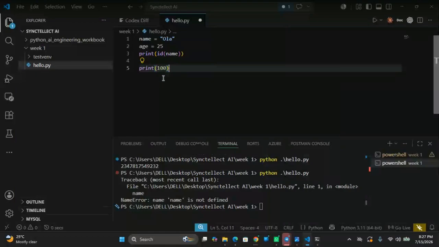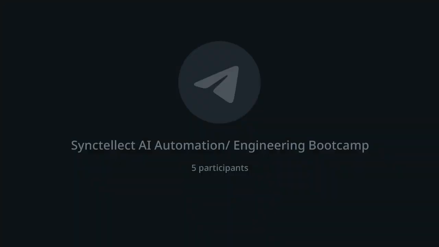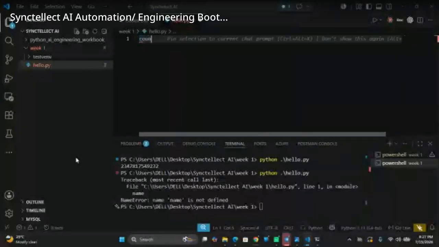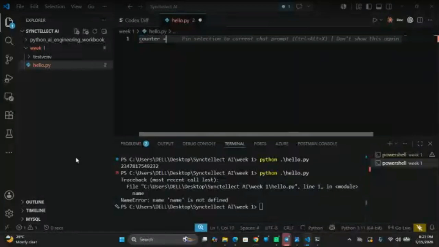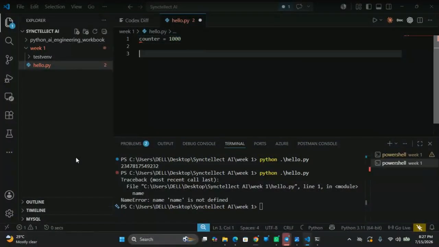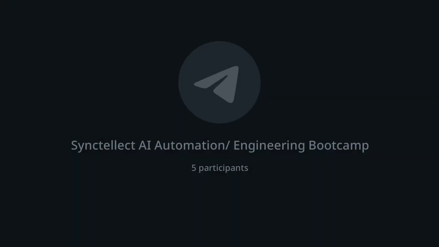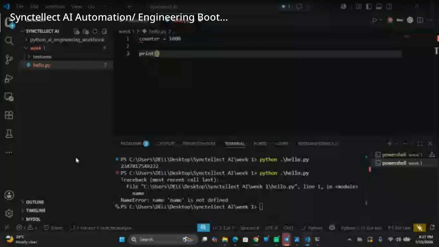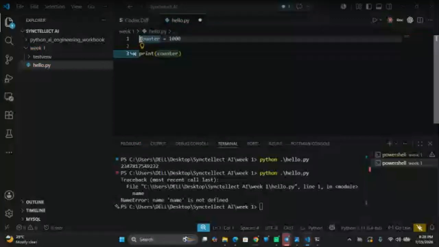Let me do an example here. Counter equals 100, then print counter.